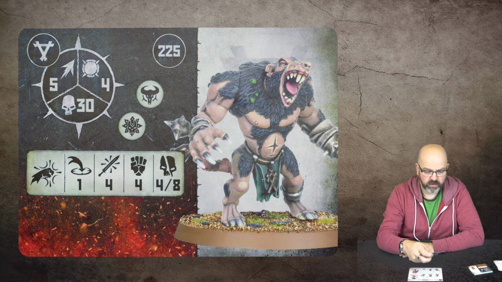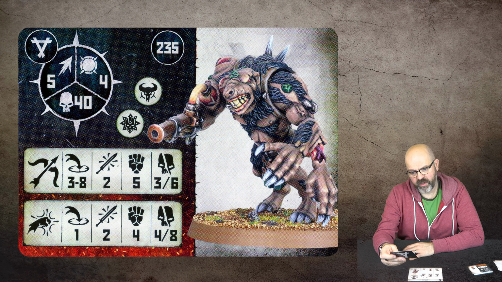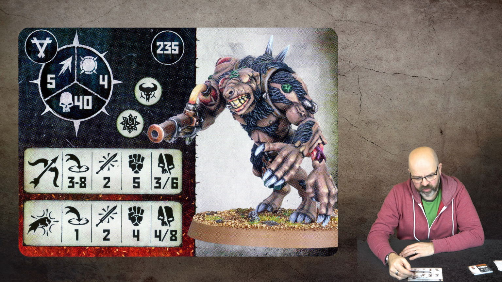Right, the next one is also a Rat Augur, but this one looks like he's got a cannon on his arm or something. This must be like a bigger Rat Augur. Anybody knows what this one is? He's a bigger one, because he must be, because he's got more. He's got move of 5. Well, this guy's got 40 wounds. He's not a lord or anything, but he's 235 points.